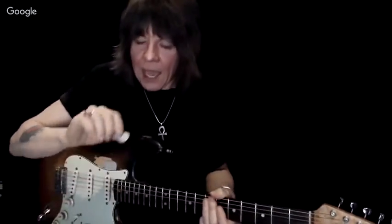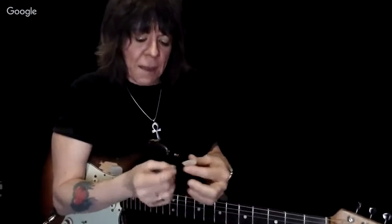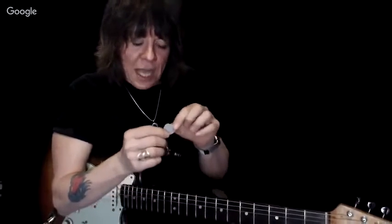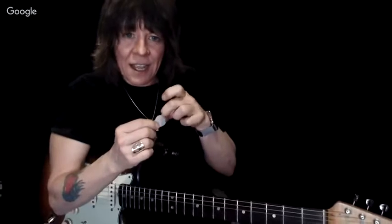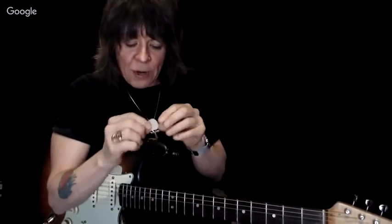And, like, I'll get back on the pick when I hit it hard, and I'll get up on the pick when I'm playing. And I use the round part of my pick probably 80% of the time, 95% of the time probably. And I use Dunlop 60 millimeters. And they've got, like, that grit here, and then they're smooth here. And so they're a little bit more flexible here, a little bit tougher here. And so they just melt into my finger.